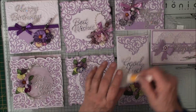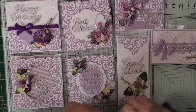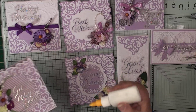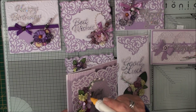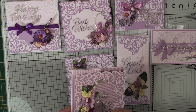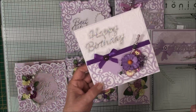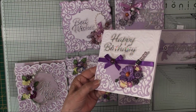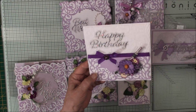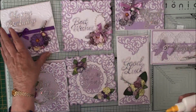So once I've got my flowers in place, I'm going to just dot the flowers with some glue, and then I'm going to add some glitter. Now the flowers at the top were done a long time ago, and if you can see, the glue has dried clear and the glitter lies flat. They've also got hat pins pushed into these.